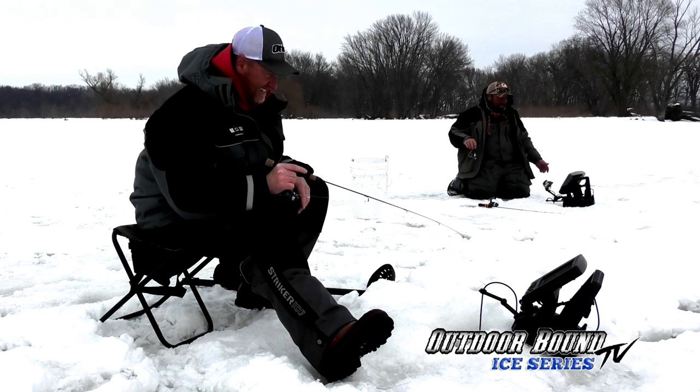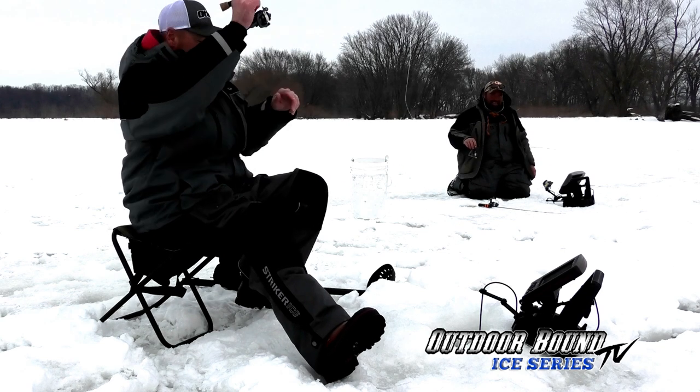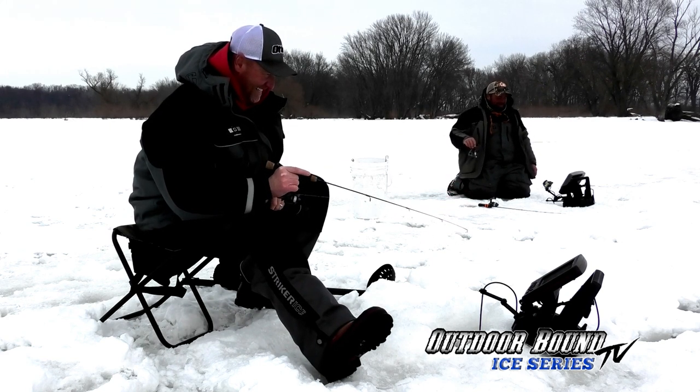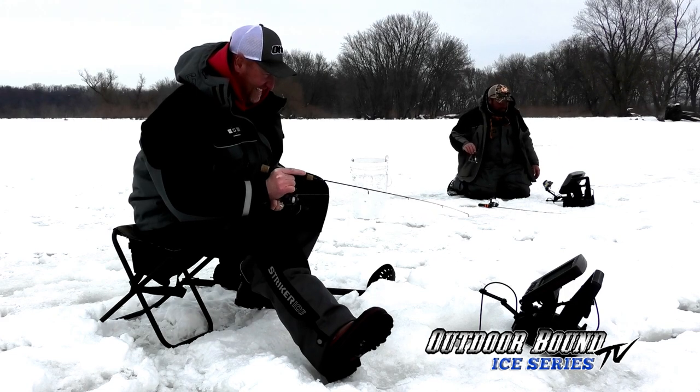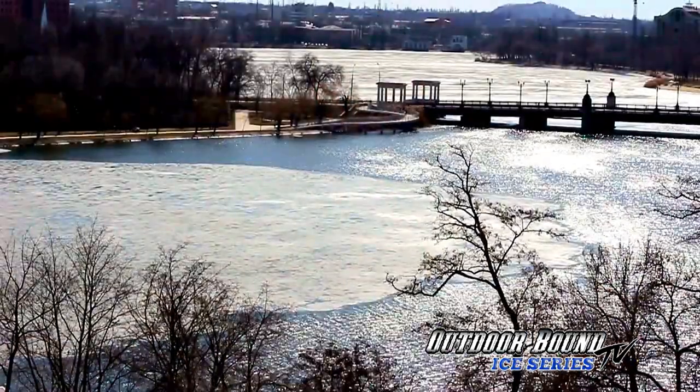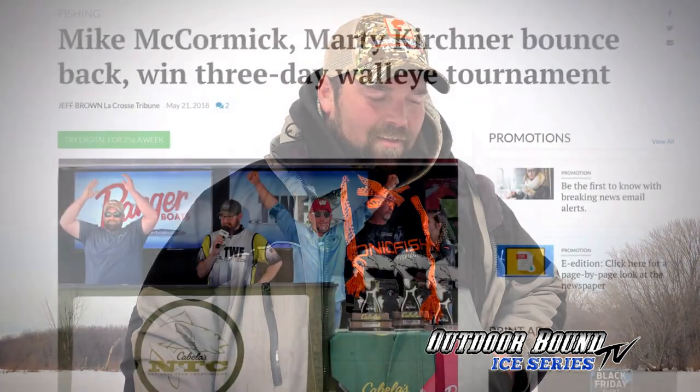I had my neighbor out one year—it was 20 minutes and I had my limit and he was still getting his tip-down set up. I was like, are you going to put that down? We're in March now. Ice is going to go out in the next three to four weeks, but we'll be running the airboat until we can't stay on the ice, then we'll switch to open water fishing. As the season starts out, we'll be perch fishing. We get into May and I'll be traveling as a professional tournament fisherman, fishing the National Walleye Tour and some other walleye tournaments.